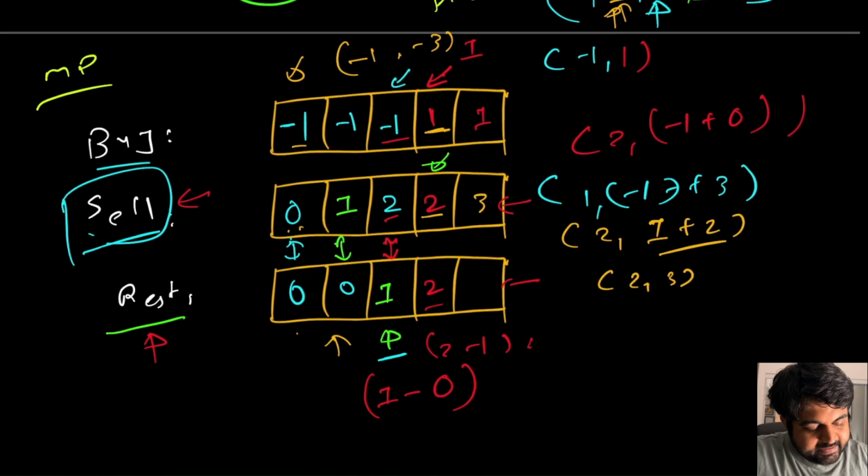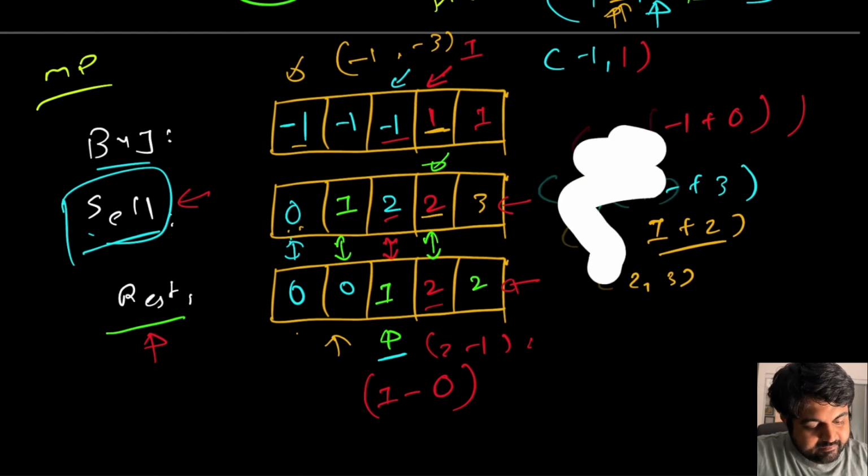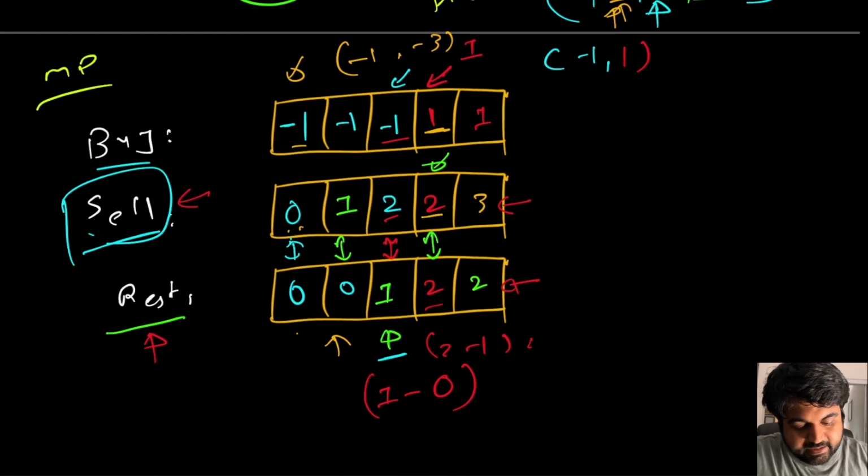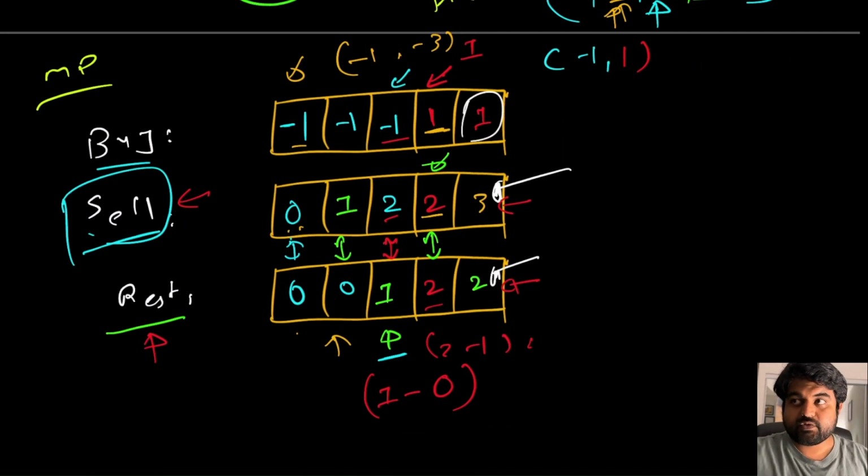And for the very last element, if we decide to rest today, which means we must have sold all of our stocks yesterday, we are comparing these two values and the values are 2 and 2. So this is going to be 2. Now this is what our table looks like basically, where we can see that in the end we simply need to check what is the maximum profit we are making if we are selling on the last day or if we are resting on the last day. Because if we buy on the last day, we are always going to lose money.